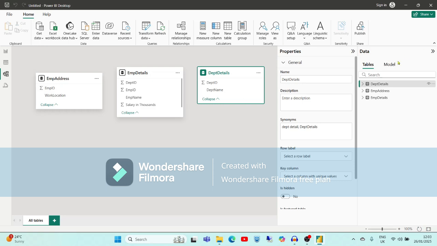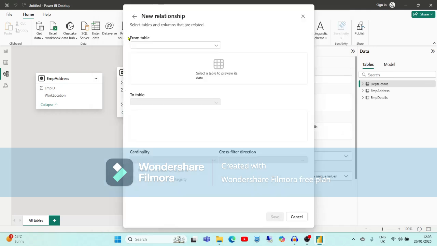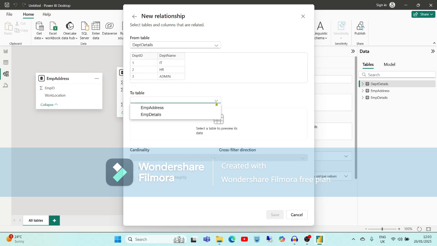So first I will select the table department details. Again, Manage Relationships. Click on New Relationship. I want to establish a relationship between the department details and employee details.